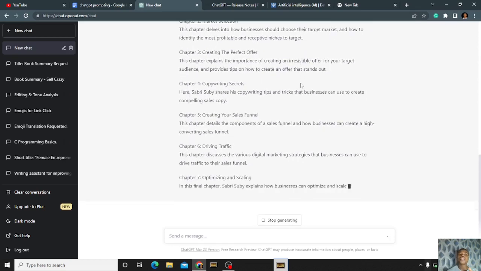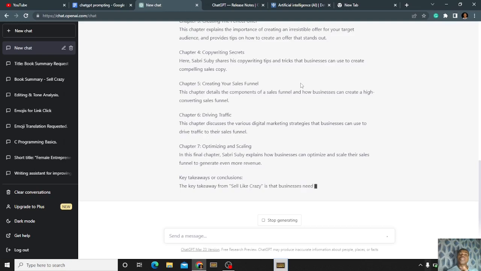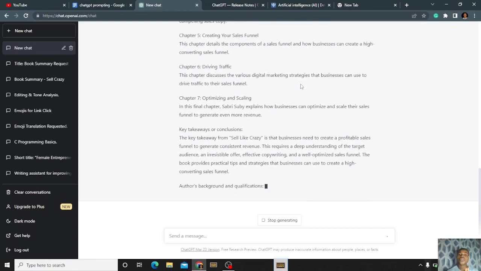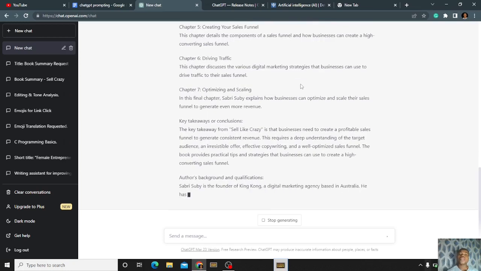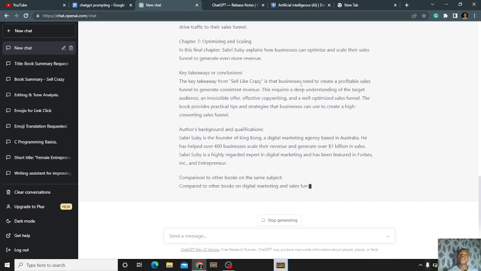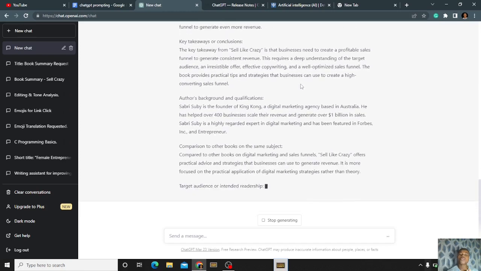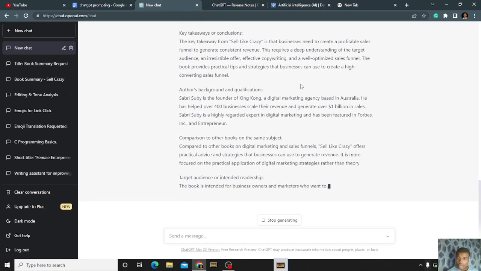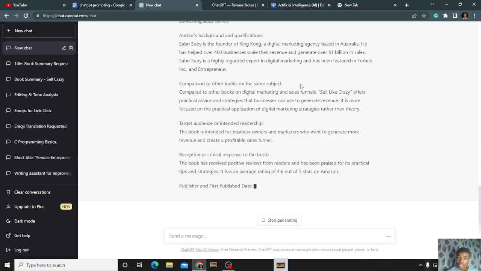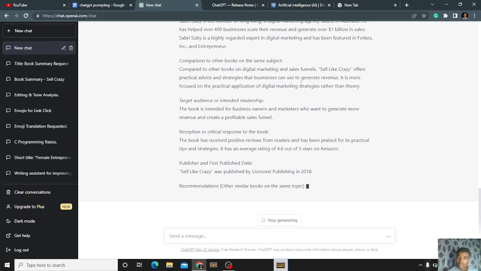Driving traffic, these are the summary of it. Driving traffic, optimizing and scaling, key takeaways or conclusion, the author's background, qualification, comparison to other books. It's now comparing it with, is it Dan Kennedy, or offers practical business.